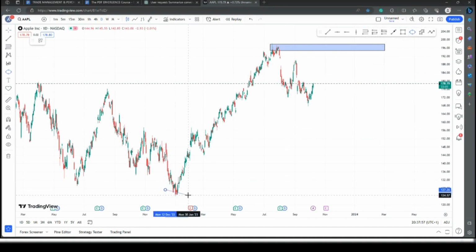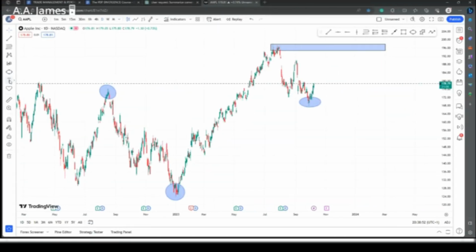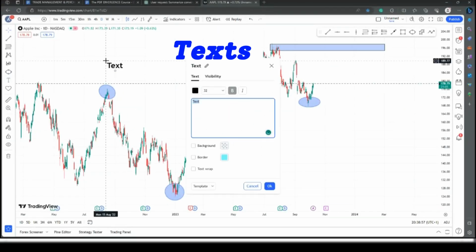Ellipse. Look at it. Click. It's like a line, right? It's not a line. You have to click the second place. You don't click to expand though. You just click the first and the second place. If you want to circle this place, just click the first place, click the second place, that's all. Then shift your mouse. Once you are okay, click it again and it will leave it alone. The next one is text. You want to write.